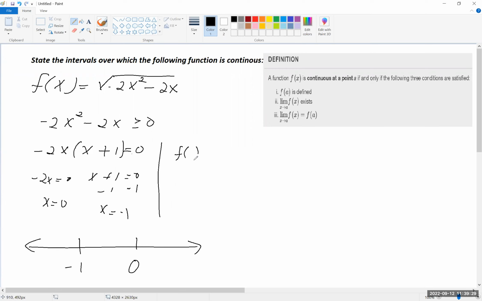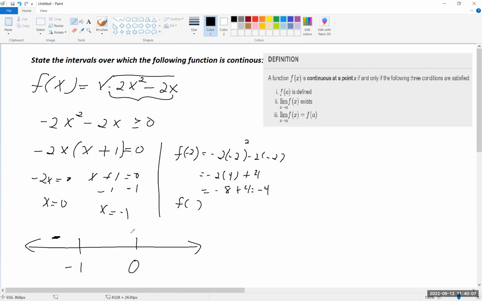Let's find f of negative two. So if I plug in a negative two, this is negative two times negative two squared. I'm using the inside function only because I just want that piece to be bigger than zero. Minus two times negative two. So this is going to be minus two times four plus four. So that's negative eight plus four, which is negative four. So this is going to be negative over here on this side.